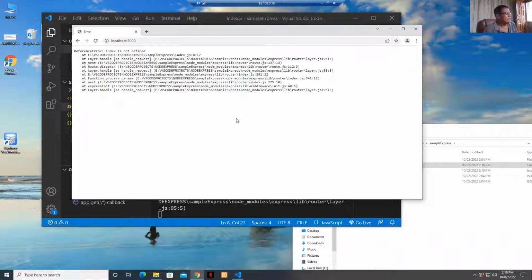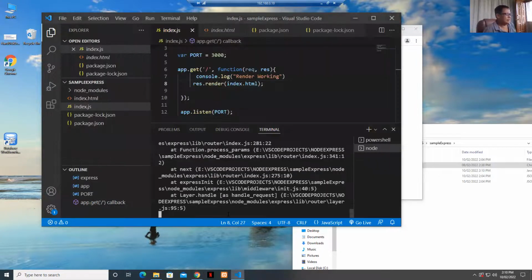Hindi niya na-render yung index.html. Why is that? Okay, nandito naman ang error, no?